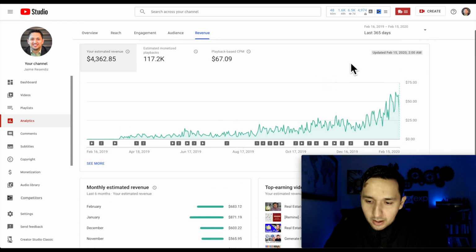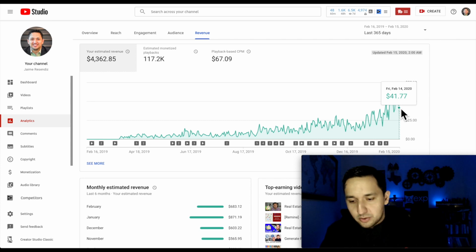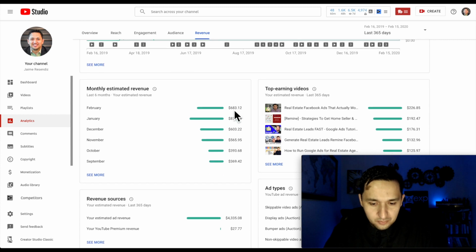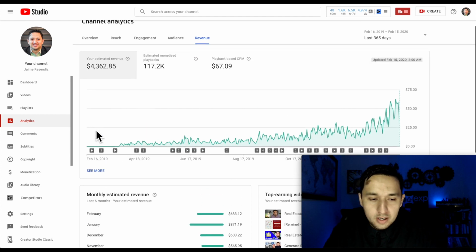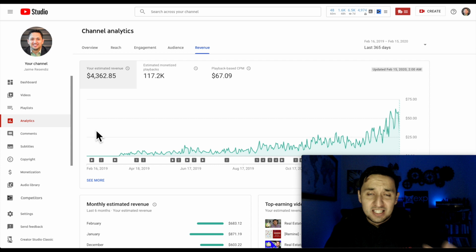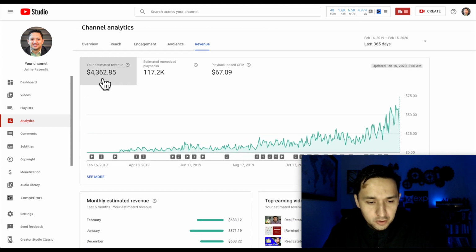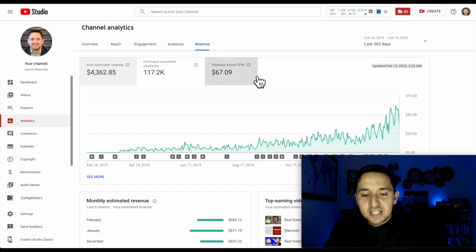And for February, we are on day whatever it is. This is trailing 2 days, so today is Sunday, February 14th, and we have more income than we had received the entire month of December. So you see that it's starting to grow. I'm not going to say exponentially, but it's starting to grow much faster than it was. At this point, YouTube has paid me almost $4,400. The average CPM for the channel is $67.